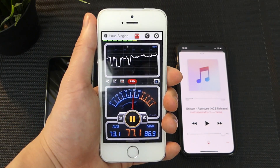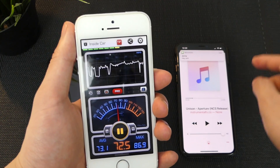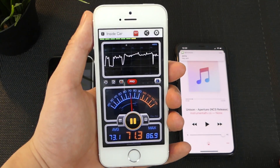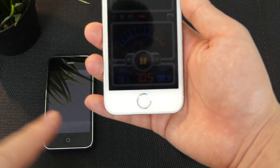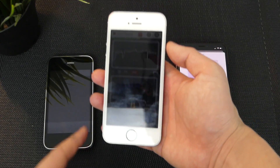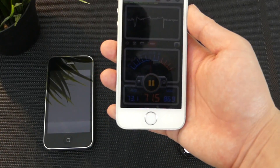Alright, so you guys can hear a very clear difference — it is so much louder, and that's all thanks to the front-facing speaker right in the earpiece. Now the iPhone 3G does not have that. The only benefit it has is because it shoots sound down to the bottom and the microphone is right down here, so it should be picking up better at this distance. But definitely in person you can hear the iPhone X is so much better.